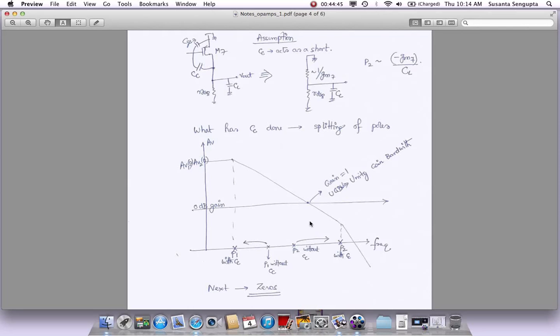Phase margin is a measure of how much phase you still have before you reach a complete 360-degree phase shift. Ideally, if it was a one-pole system, you would still have 90 degrees of phase left before turning from negative to positive feedback. If you have 90 degrees left, then the phase margin will be 90 degrees. If you have 60 degrees left, it will be 60 degrees.